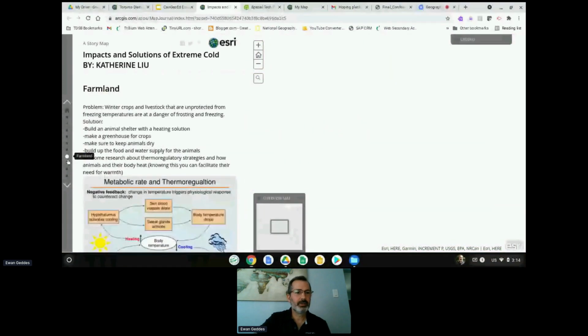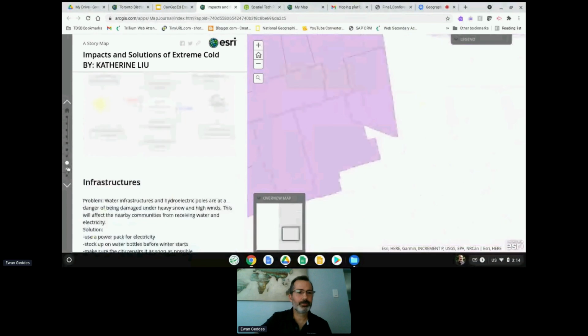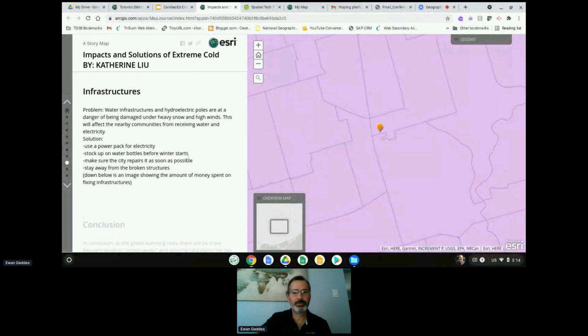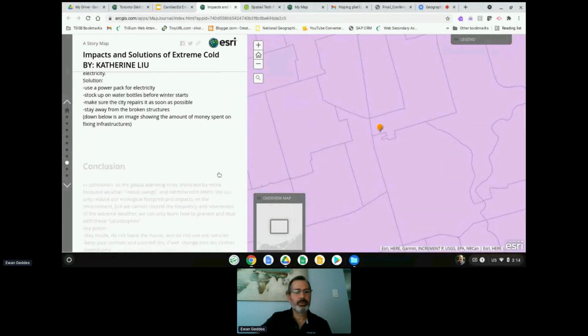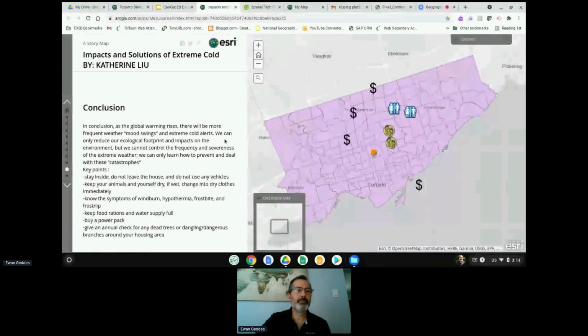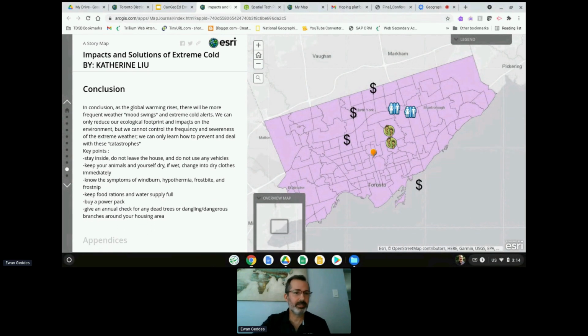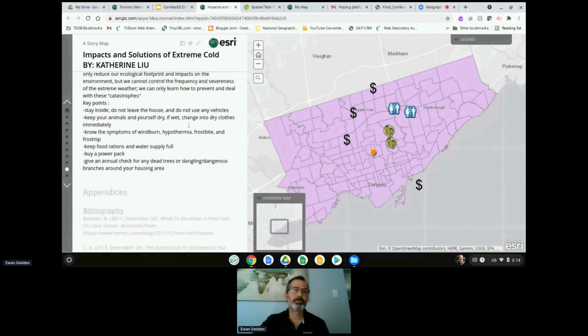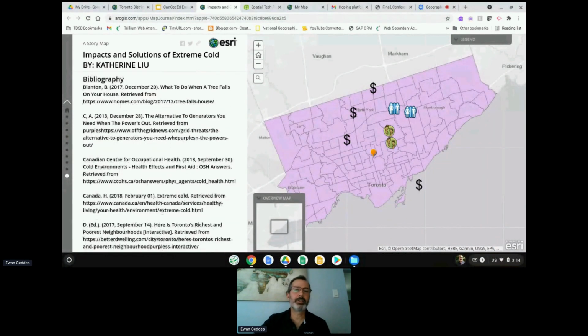Then we can click on the process, looking at infrastructure and how it was impacted by extreme weather. Her conclusion was a suggestion on how the city could prepare for the next extreme weather event because of global warming or climate change, and then, of course, the bibliography to support her work.